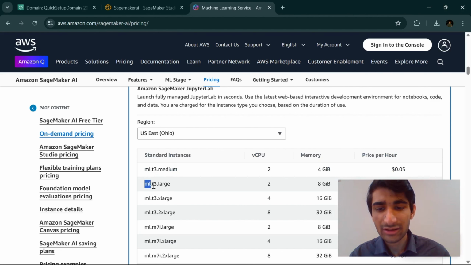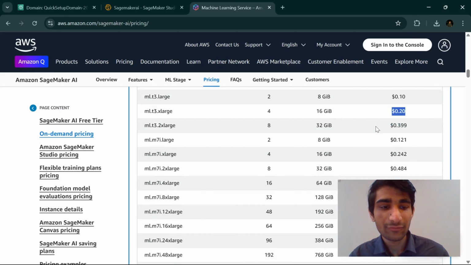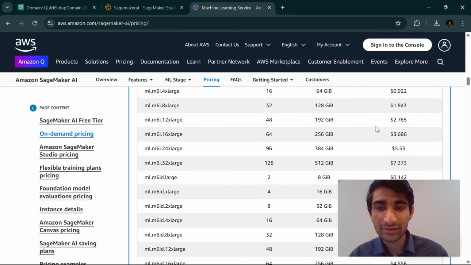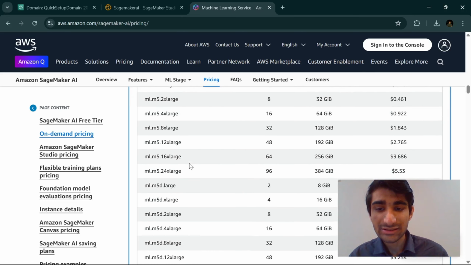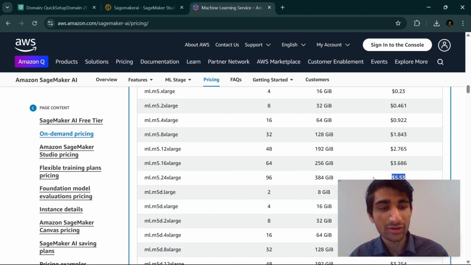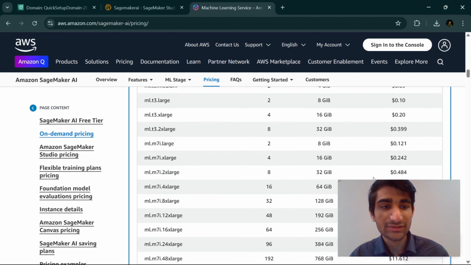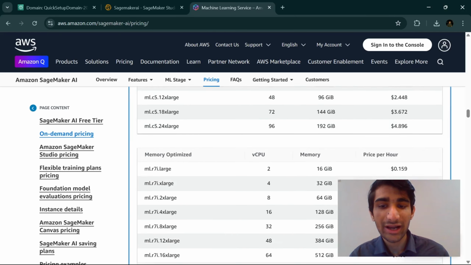And you can check any other instance as well, if you like. Regardless of that, make sure you check the pricing. For some instances, you can see the price is as high as $5 per hour. So this price is per hour. So make sure you choose the right one.